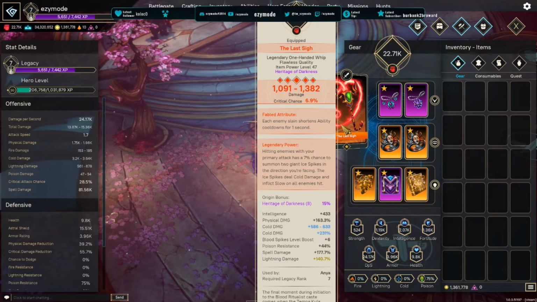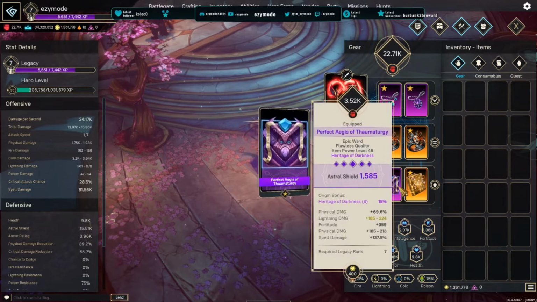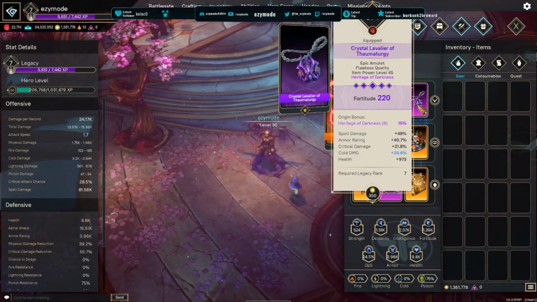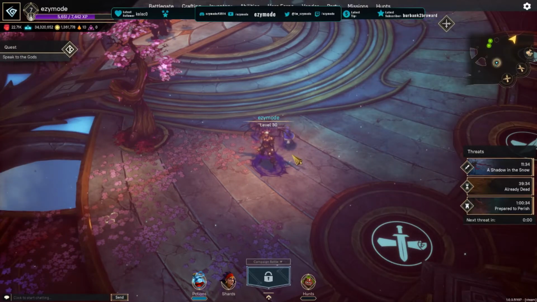I'm still working on my gear. As you can see, I have no resists. I have 75 poison resist, which is great. And that's probably going to be coming from my 3 defensive items down here. And I still need to upgrade these necklaces to legendaries, but I feel very comfortable with how Anya is right now. And I do want to show you a little bit of her gameplay.